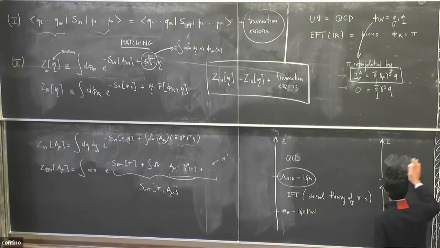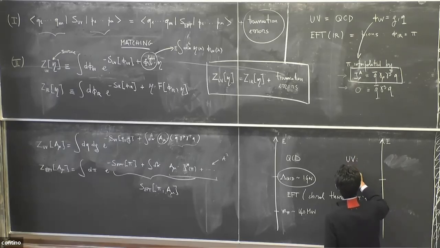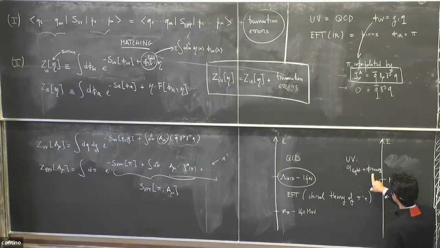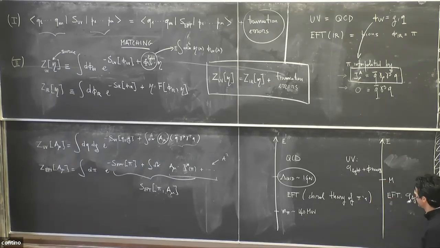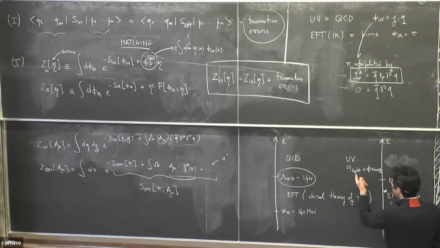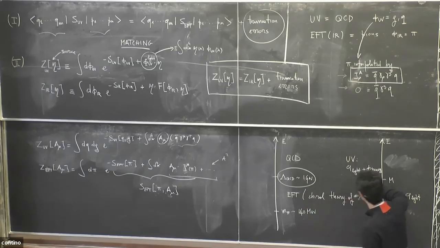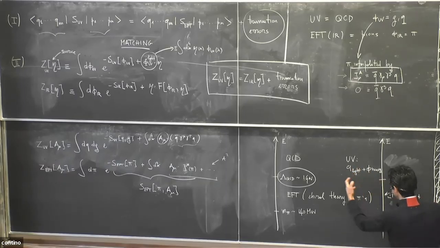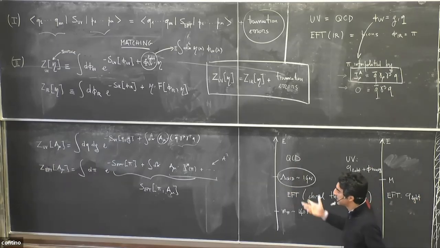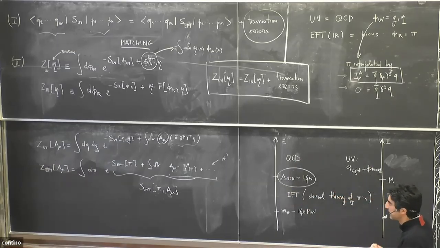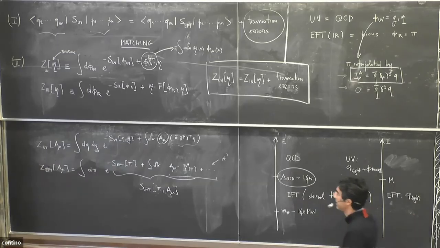description in terms of a UV. For example, you can have one field which is light, plus a field which is heavy. So the UV could contain one field which is light plus a field which is heavy. And the effective field theory, for example, the mass of this heavy one could be M, and the effective field theory contains the same light field, and of course does not contain the heavy one. So here everything is simple, because of course the source will be one for the light field in the UV, and it will be the same source term for the light field here. And you see the degrees of freedom are the same, except for the heavy ones.